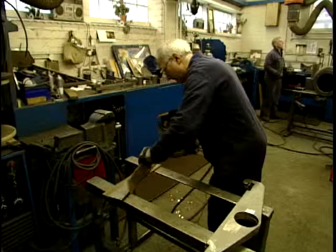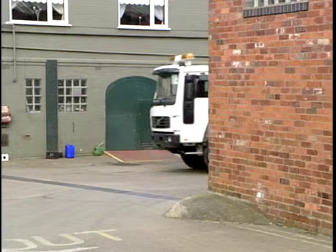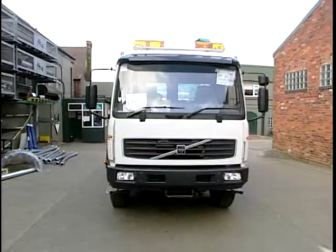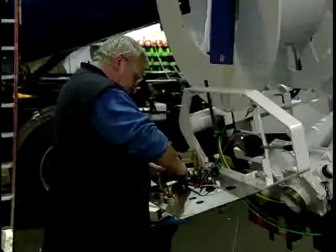Which goes to show tankers aren't just one long tube plonked on the back of a chassis. This gully emptier is equipped with a Maestro 400 exhaust compressor for heavy blockages and a five inch full bore gully arm. The low volume jetting allows it to clean roadside gullies, empty drains, clear blockages, and wash down the area afterwards, making it a very flexible vehicle. These vehicles aren't just used by county councils — they're also used on major clean operations such as on farms during events like foot and mouth outbreaks.